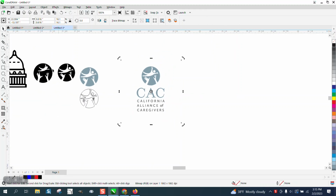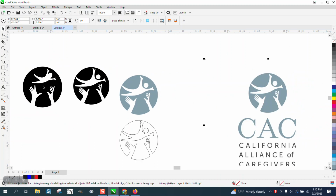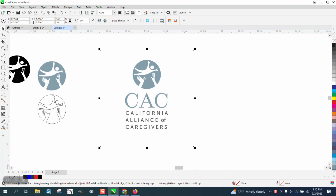This is part 2 of this. I've already done the top logo and it looks really good, I think. I didn't read his email again. I need to find out if he's going to print it or engrave it, because that would make a little bit of difference. But see how big the bounding box is?